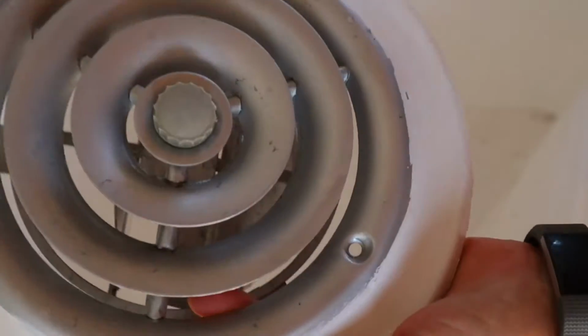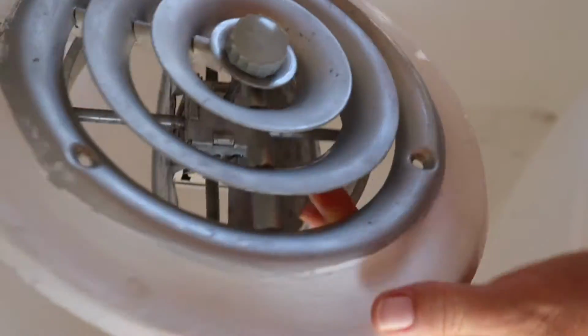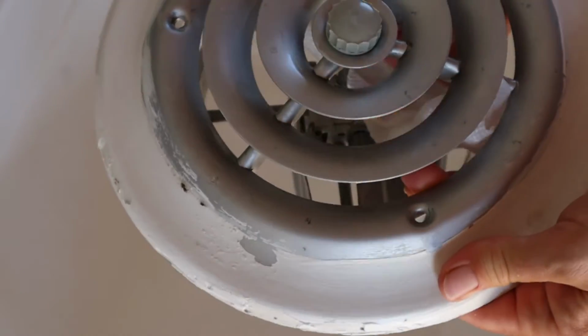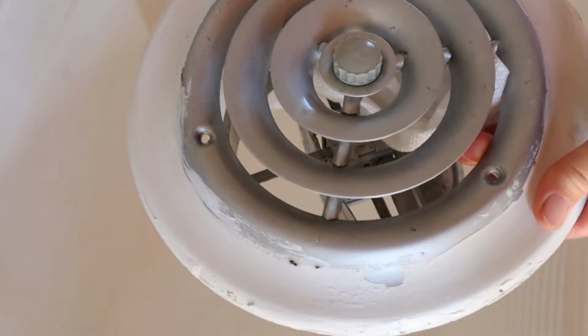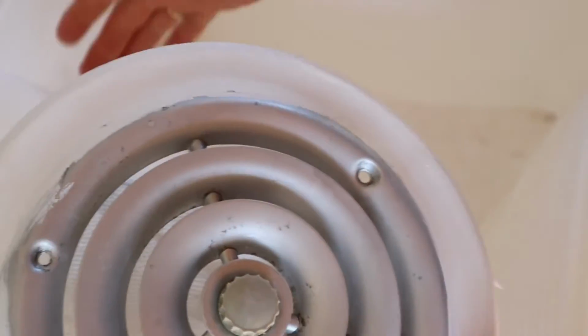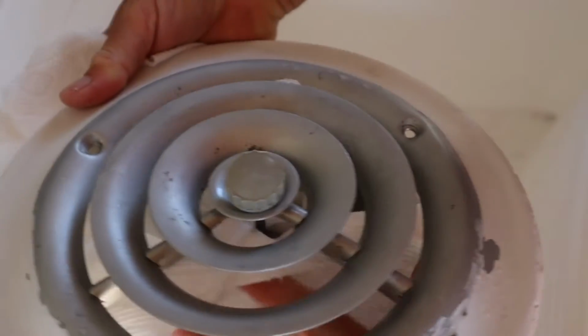Tape all the damper part off and just spray paint this, because I think that's all it needs. So let's get some paint stripper on here, and I'm going to put some paper towels around it so I don't get paint stripper down on the damper. There we go.